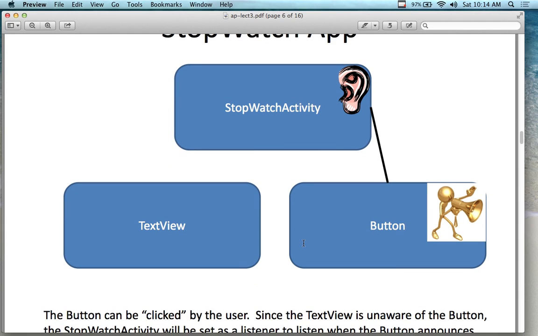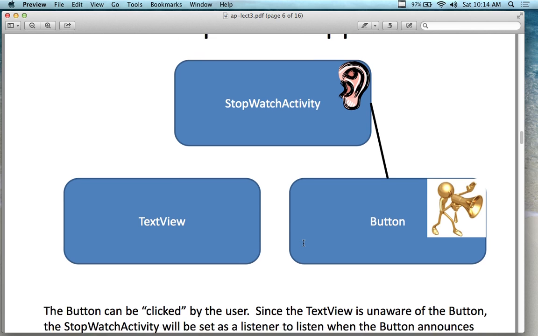We put the listener in the activity. The listener listens for the button. The button's going to communicate with the text view. So we don't actually have to tell the stopwatch activity anything about the text view. But the text view can be updated through the button method that's performed when the button is used.